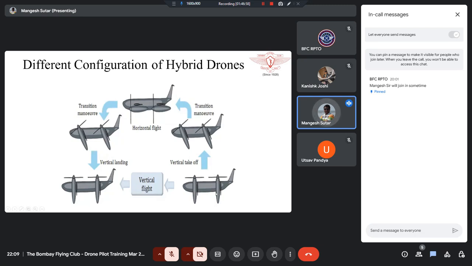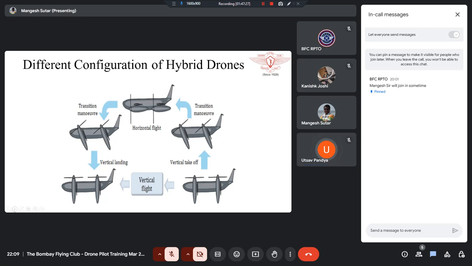In this other scenario, the same motor is used for upward and downward motions as well as forward motion. Only the motor angle changes based on the function to be performed. In vertical takeoff or landing, the motor is in a vertical direction, whereas in horizontal flight, the motor is in a horizontal direction. Are we clear on this configuration of the drone?